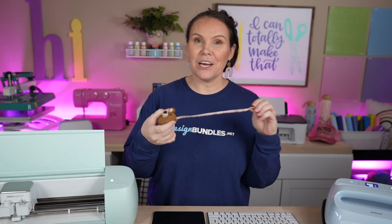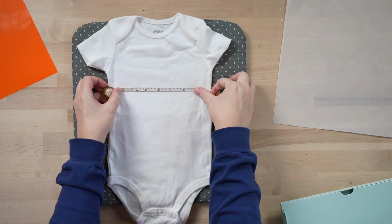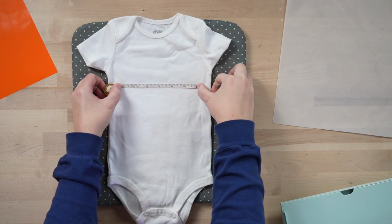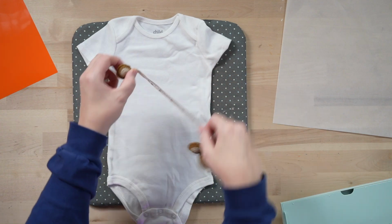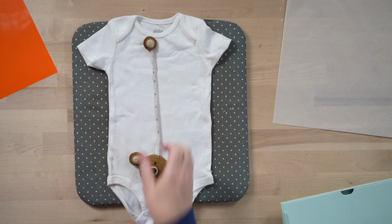So now let's get back over here to Cricut Design Space and size this guy out. Figuring out our measurements, you want to take yourself a little ruler. This is like a sewing ruler here, and you just want to go in here and figure out about how wide you want it to be. So for me, I want to go about 6 inches, possibly about 5.5 inches wide. I really don't want to go any wider than 5.5. And then here we could probably get away with about 5.5 inches as well.